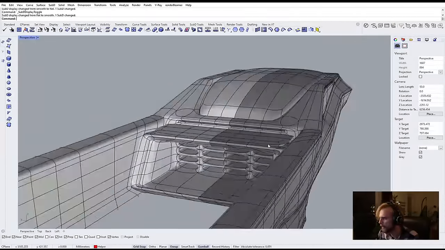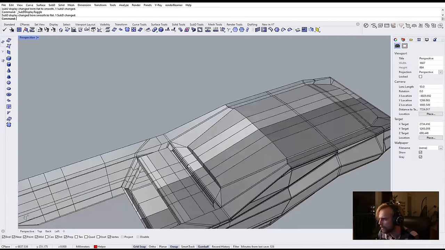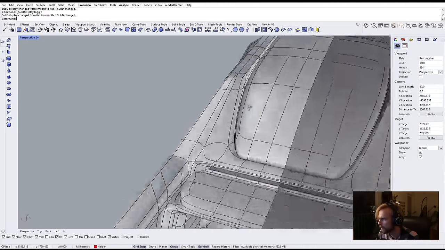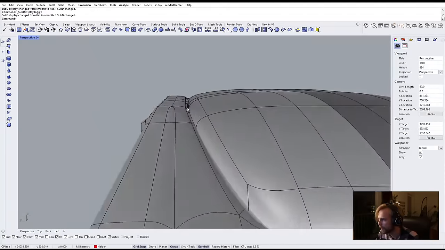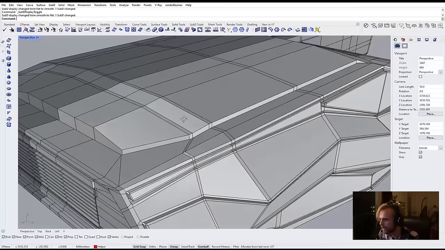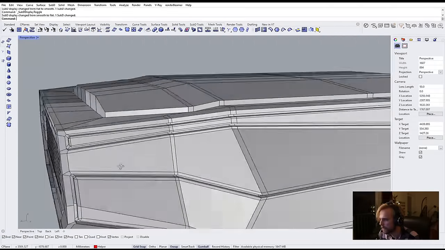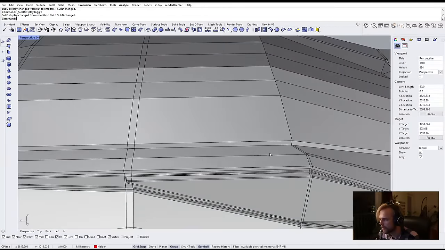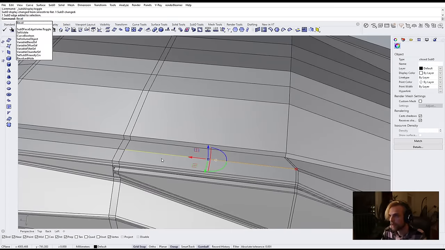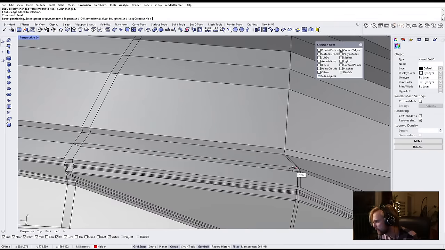Okay. Do we do the front, though? Or do we just keep sharpening up stuff? Because I still want to sharpen up the roof. Right now it's a little bit blobby. Also, that edge right there is a little bit messy. Yeah, I kind of want to sharpen it now. Or maybe we can just bevel this. Just a tiny bit, just a little bit.